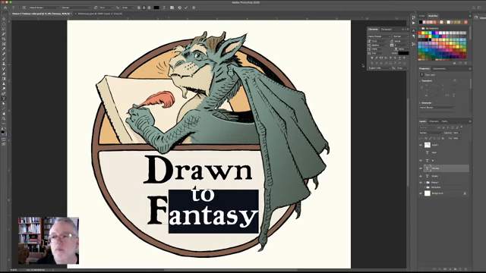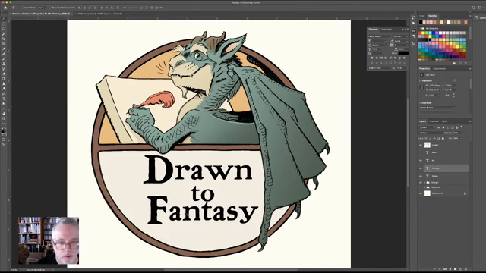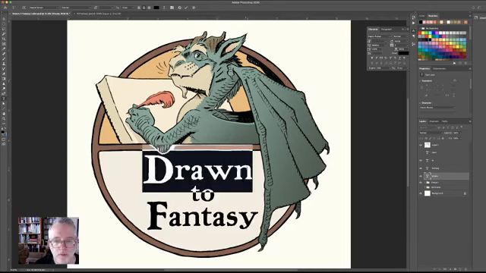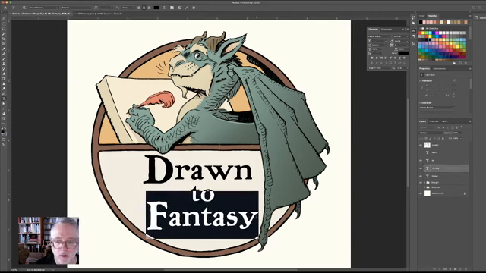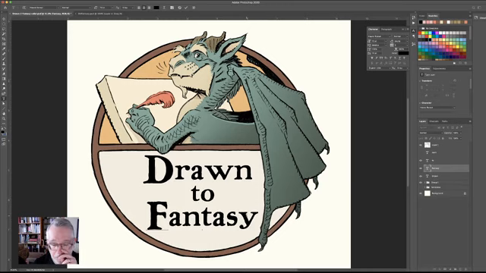Yep. Let me see what size that is. 72. Oops, Control Z. And that is 72. Looks oddly not the same size. All right, let's see. Okay, right now it's live.